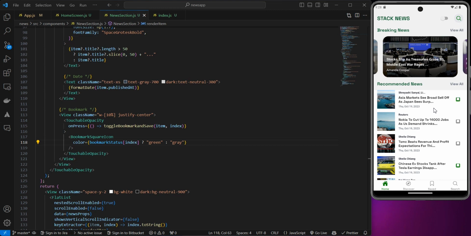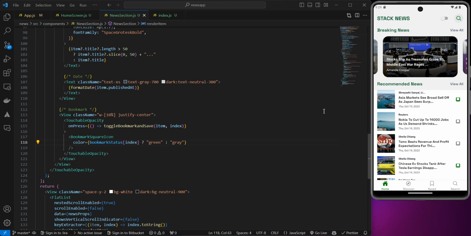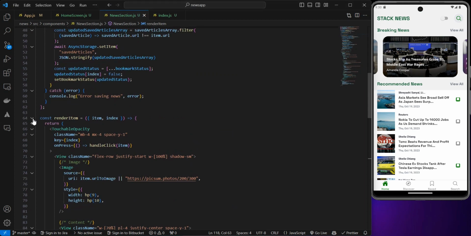So let me just select this as well. So all the articles that we select are going to be here in our save screen, and we're going to work on that screen very soon. And finally, when we are in this component, I want to be able to set a use focus effect, which will load the saved articles from async storage whenever the component mounts. So imagine we're just coming to our news app, and once we get into this screen, I want to be able to load all the articles that we already have saved, and you can see the green icon right here. So all we have to do is just head back to the top of our code. Let's just minimize this.